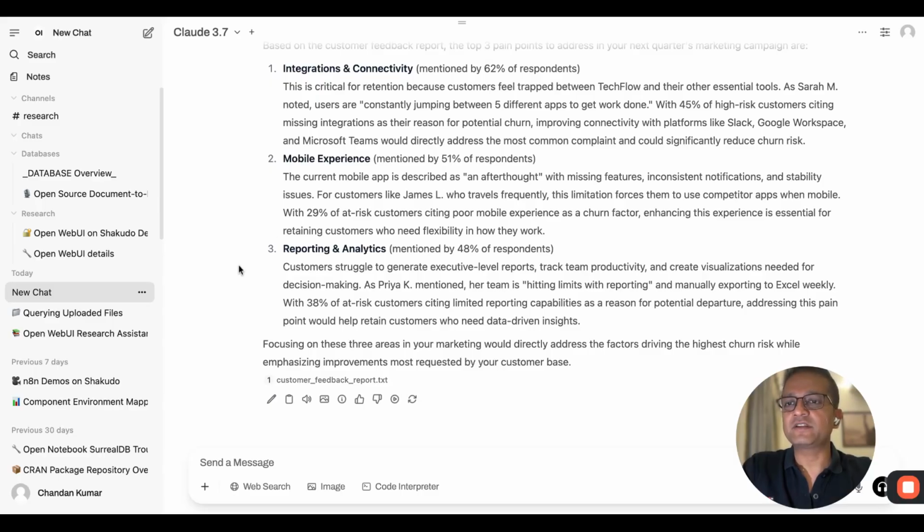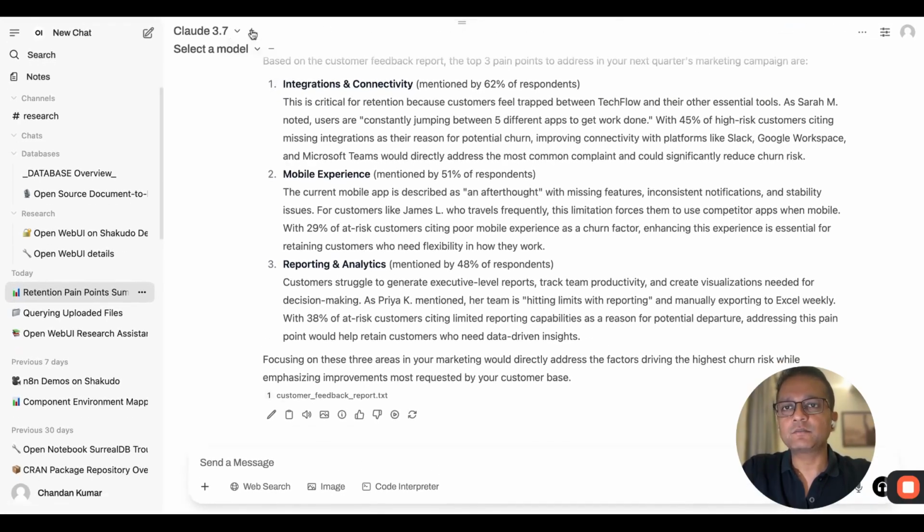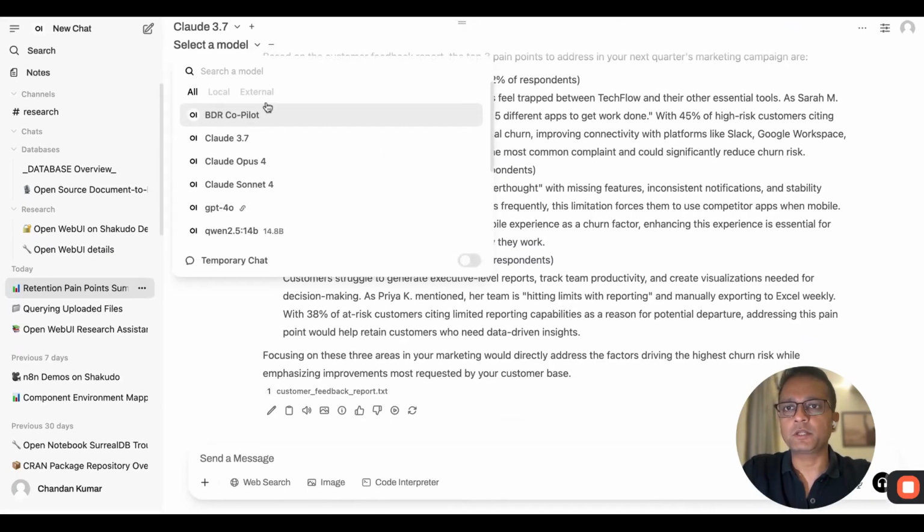And with the results coming in, let's brainstorm on these. This is where Open Web UI becomes quite handy. For idea generation or brainstorming sessions, we typically want to use multiple resources to get a longer list of ideas. Open Web UI allows us to run the same prompt across multiple LLMs in one go. Let me select multiple models.